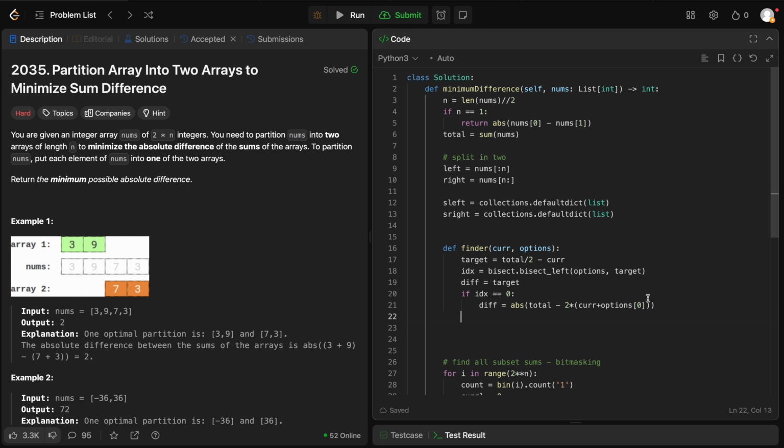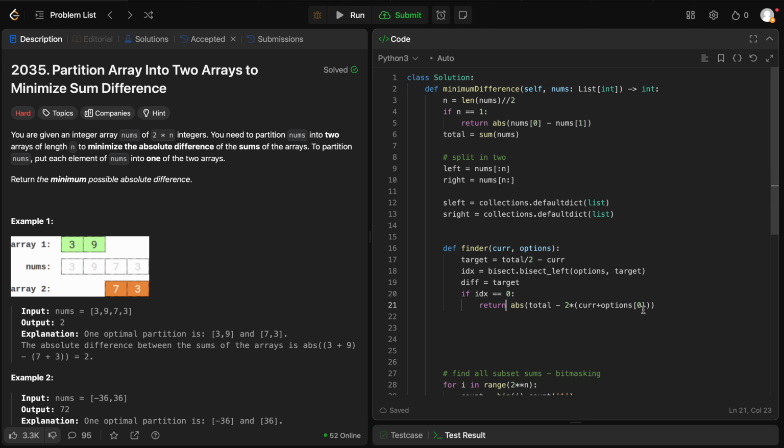Okay, so I don't need to even find the difference.